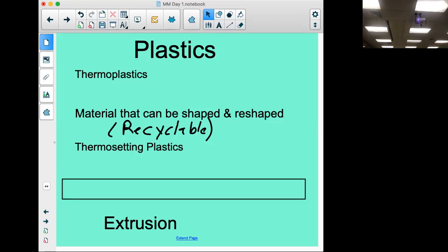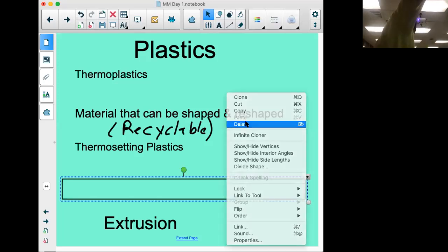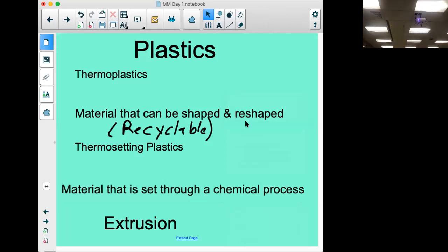Does that make sense? Now the difference between thermoplastics and thermosetting plastics, these are material that is set through a chemical process. So instead of just heating it up, you actually have to add different chemicals to make the bonds break apart and reform. And the disadvantage, the advantage of this is they're much more durable.